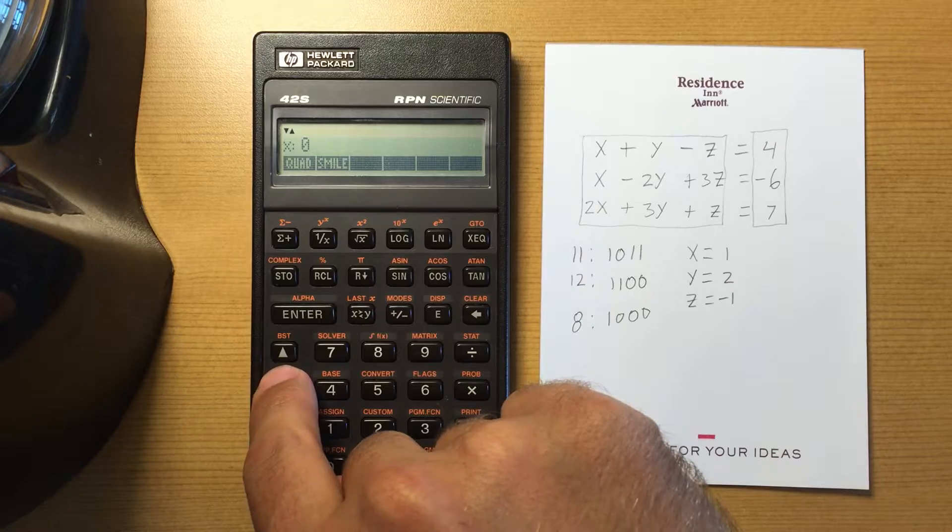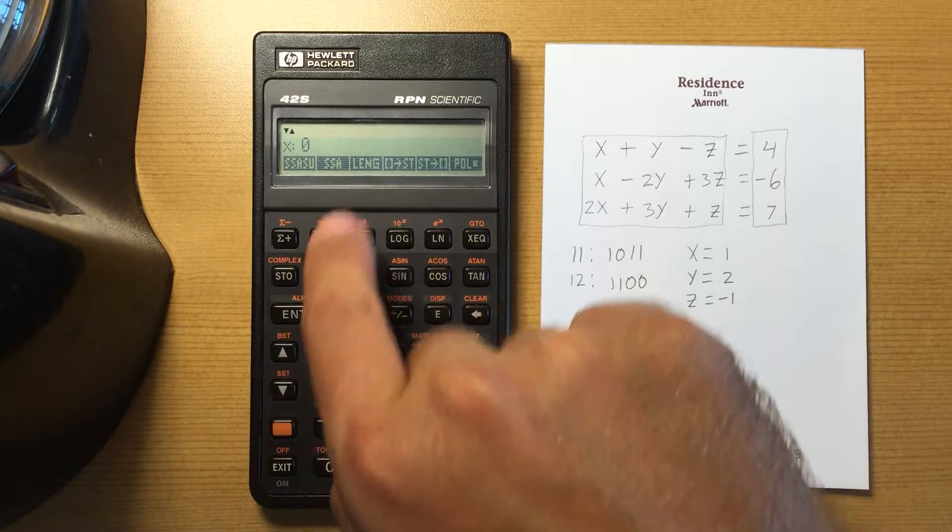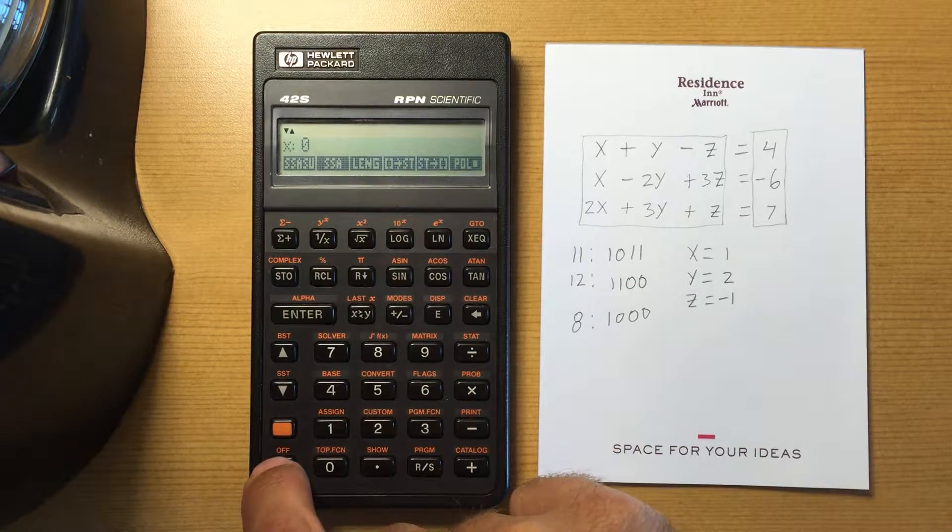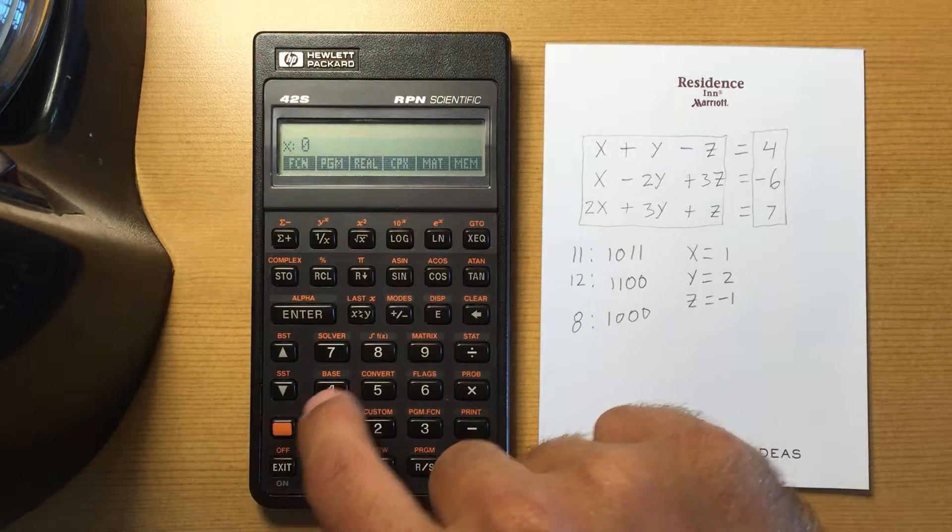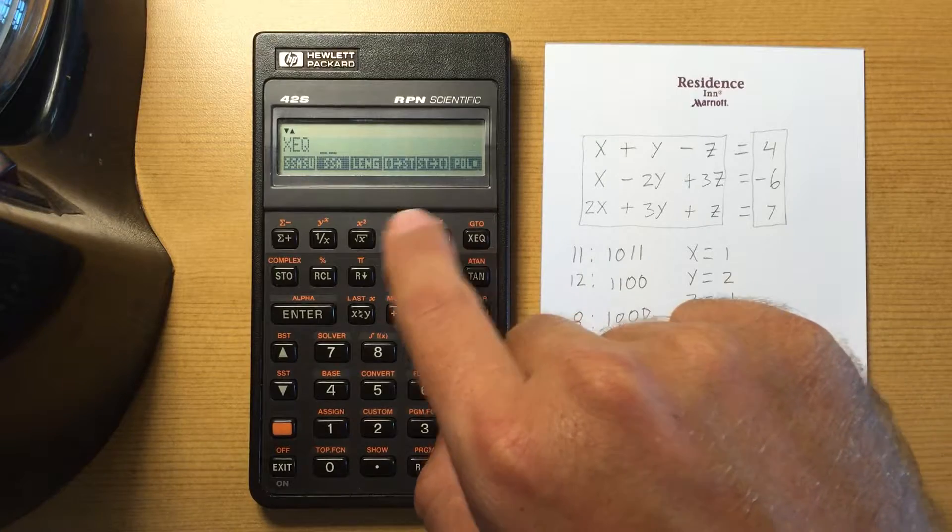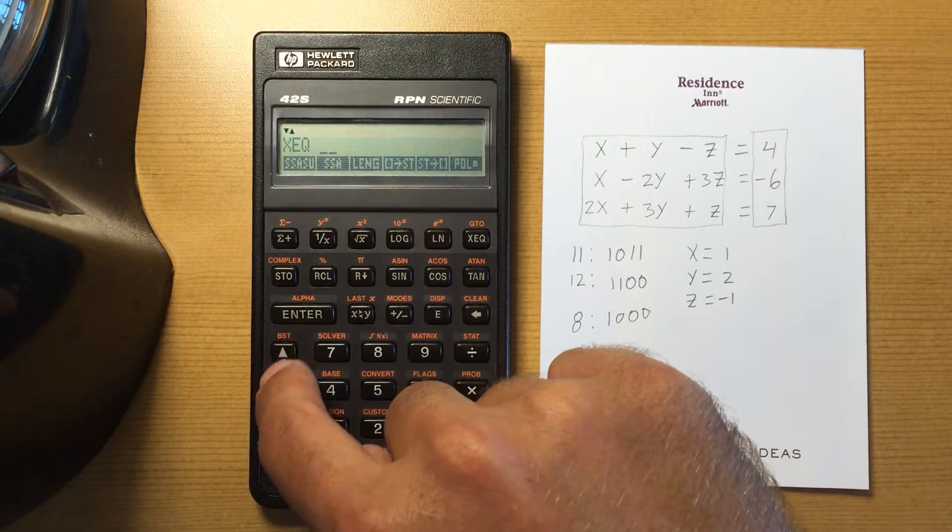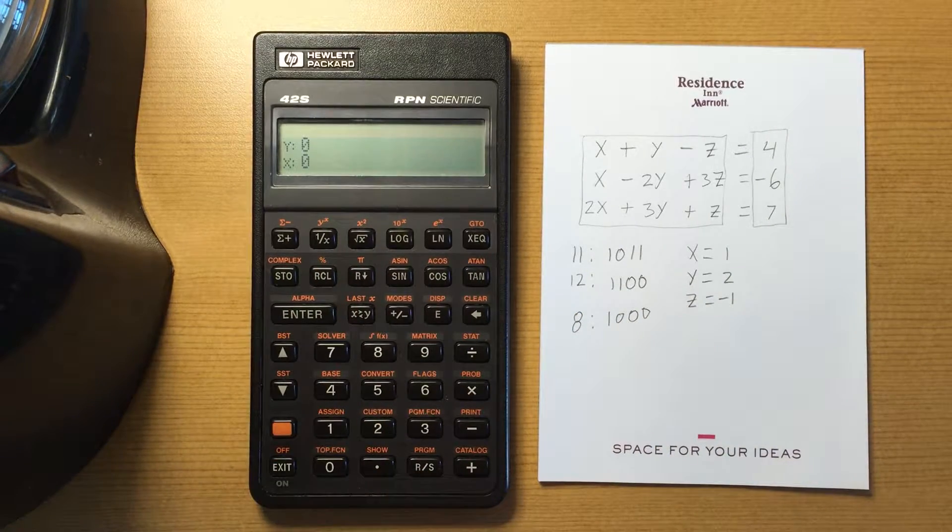Programs shows me what programs I have currently stored in memory. I have a number of them, just go down through the list. But usually to get to programs I just go to execute here and then shift through the programs there - one less keystroke that way, or two less keystrokes.